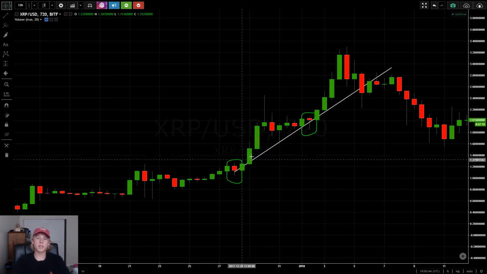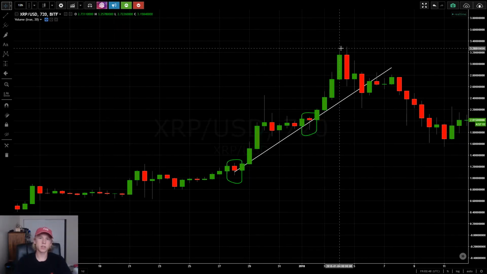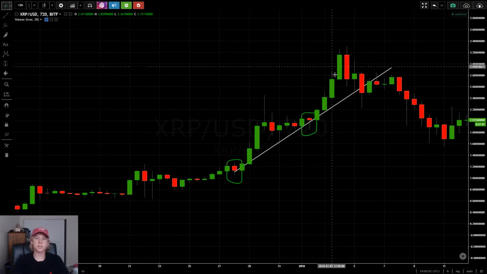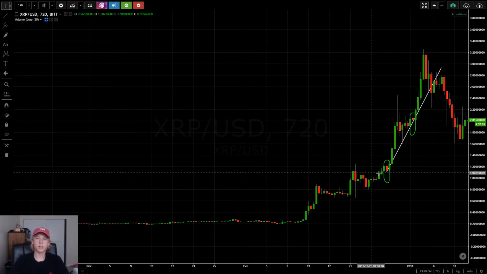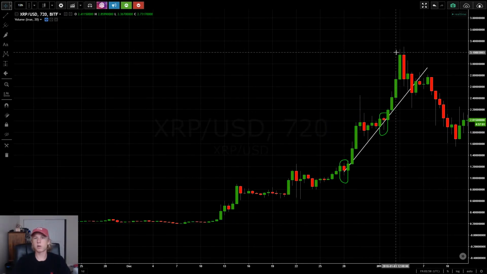Now we have one price touch, and then we have a second one here. Now this is why it's really great to use trend lines when it comes to spotting reversals. Because if we look here, we had this big rally, this big bull run that happened. Now one of the hardest parts of trading is actually deciding when you're going to exit the market and when you're going to enter it.